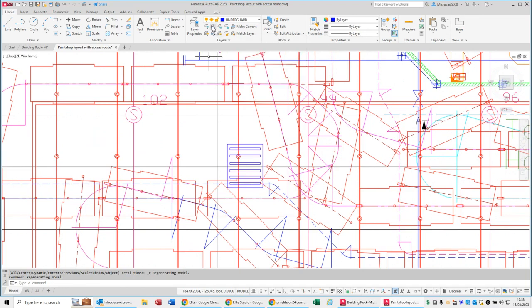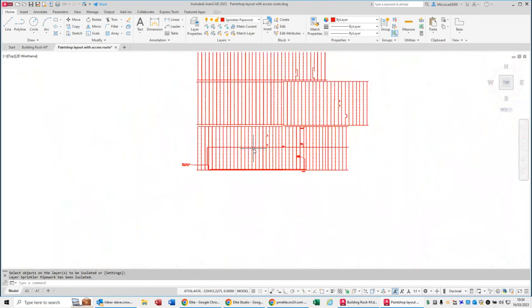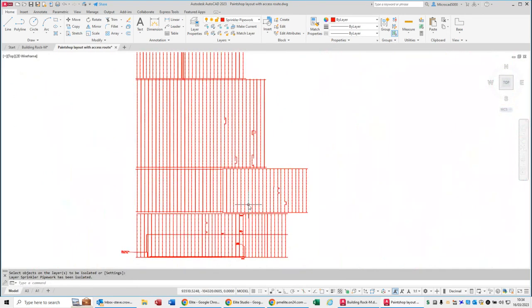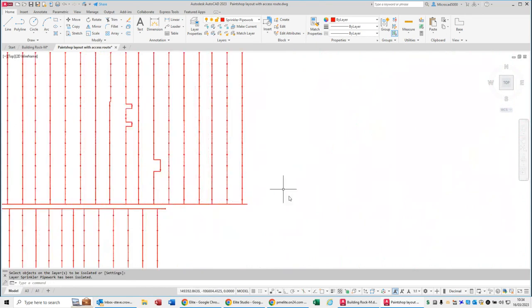So if I say isolate these sprinkler lines down here, I click on it, and hit the enter key, it'll isolate the sprinkler pipework and turn all of the other layers off. So I can now see quite clearly where the sprinkler lines are, and I just start adding them in and add them in, working quite without getting all the overhead of all the other information there as well.